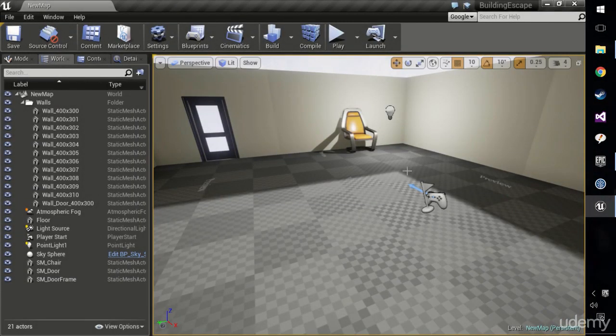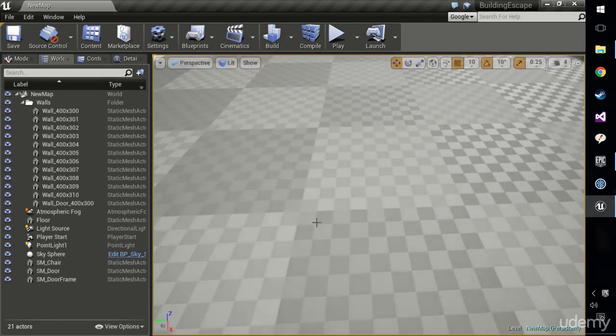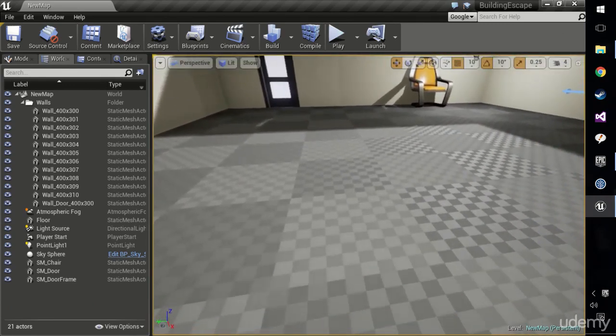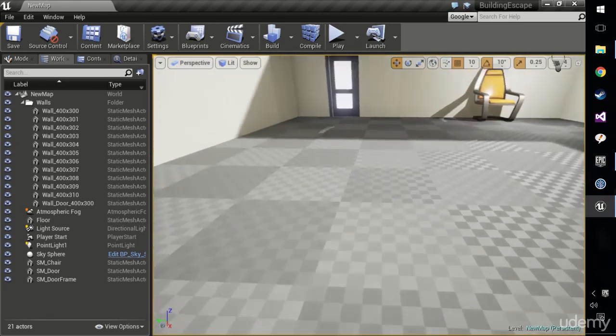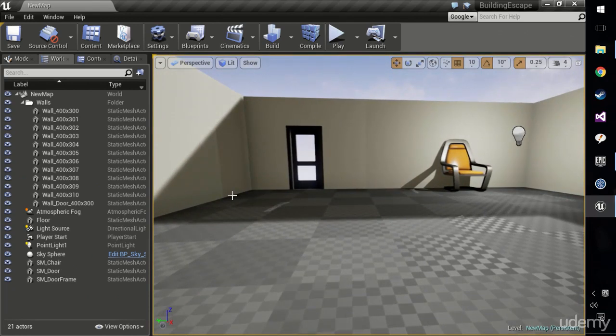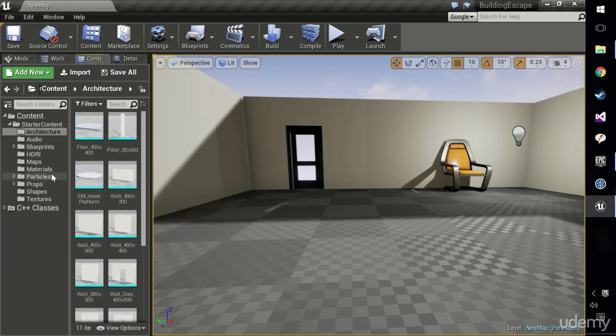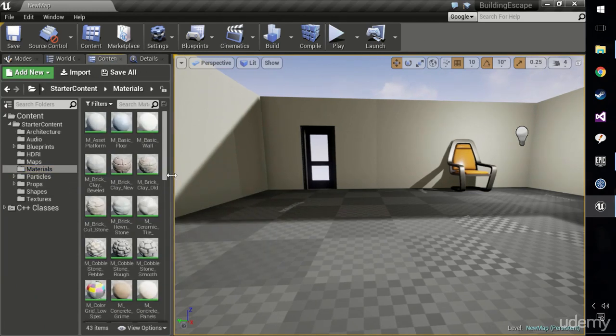So guys, it's time to make this thing a lot more pretty. Let's start with the floor. This checkerboard's all very nice with its 5 centimetre squares inside 50 centimetre squares. But it's kind of boring, right? So why don't we get some materials? Where do we find them? Guess what? In the starter pack. Go to materials, and then here they are.